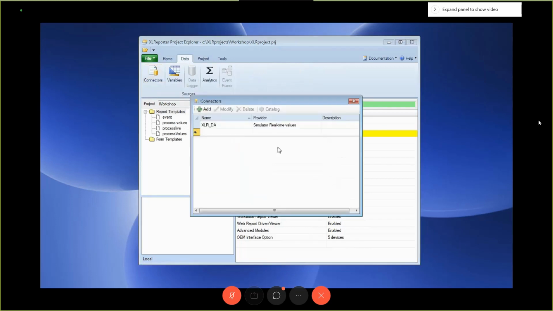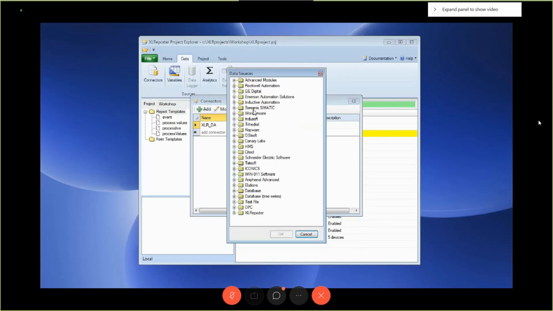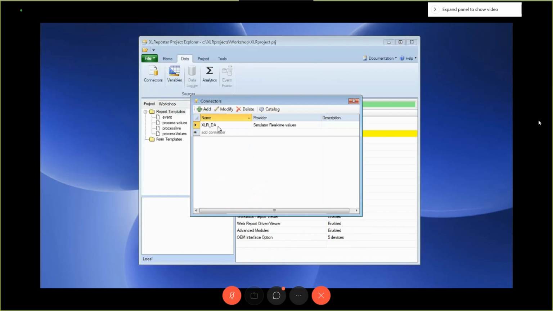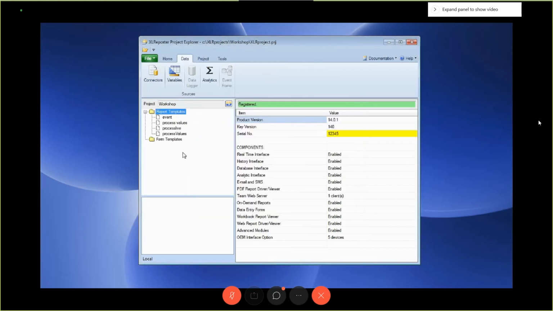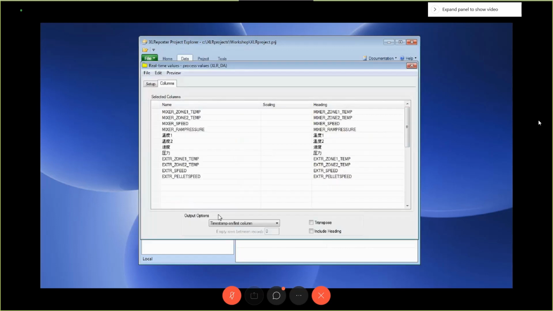So you're going to need to come in here and remove this, and you're going to say add and create another connector. Now you could create the new connector with the same name as the old connector. However, there are other things that are going to need to be changed, and that is the groups within the template, because this tag space here may not be exactly the same tag space used inside the historian. Now, we have a way of converting this from one group type to another group type, and if the tags are the same, then it's very, very easy.